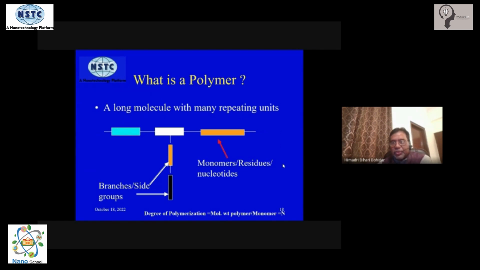Now a term is introduced here, which is called the degree of polymerization, which basically counts how many monomer units are there. So that defines the polymer that one is dealing with. If you are dealing with biopolymers, I need to specify how many residues or amino acids are there, or if it is a nucleic acid, how many nucleotides are there, or how many base pairs are there. So these are the languages that are used in designating a particular polymer or biopolymer.